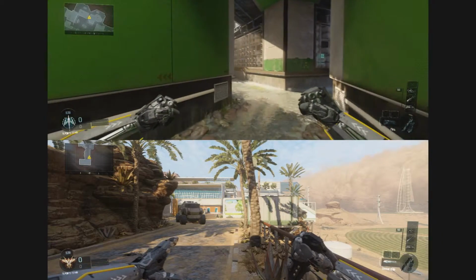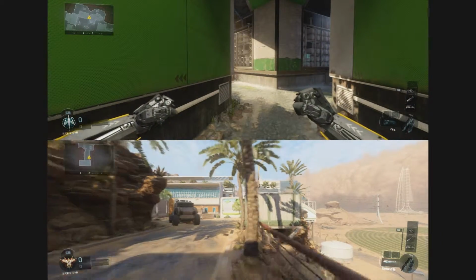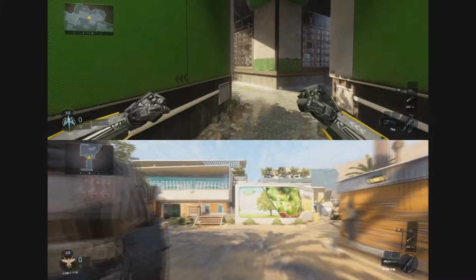Alright, so this looks like a good spot right here. This looks like a good spot. Alright, find it with the other character.